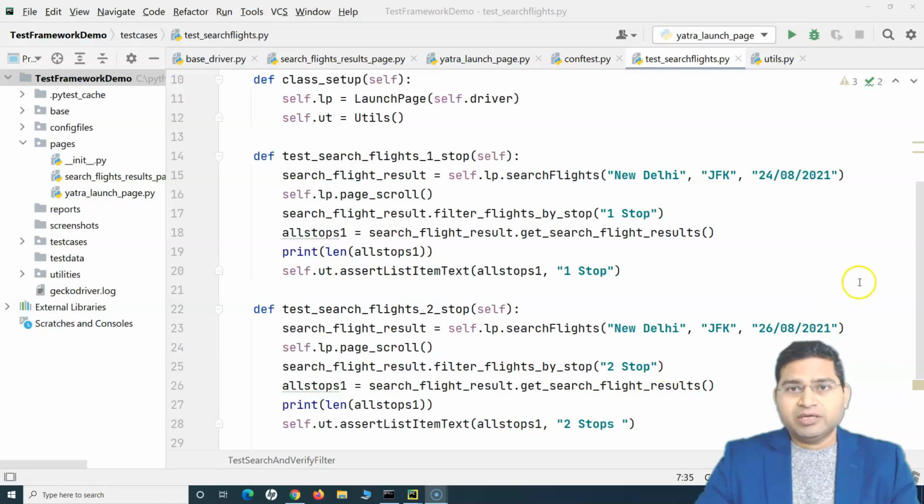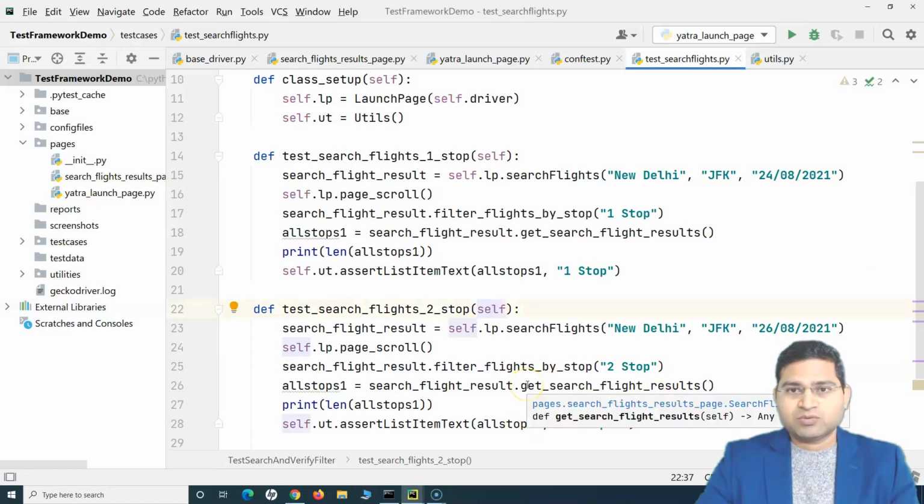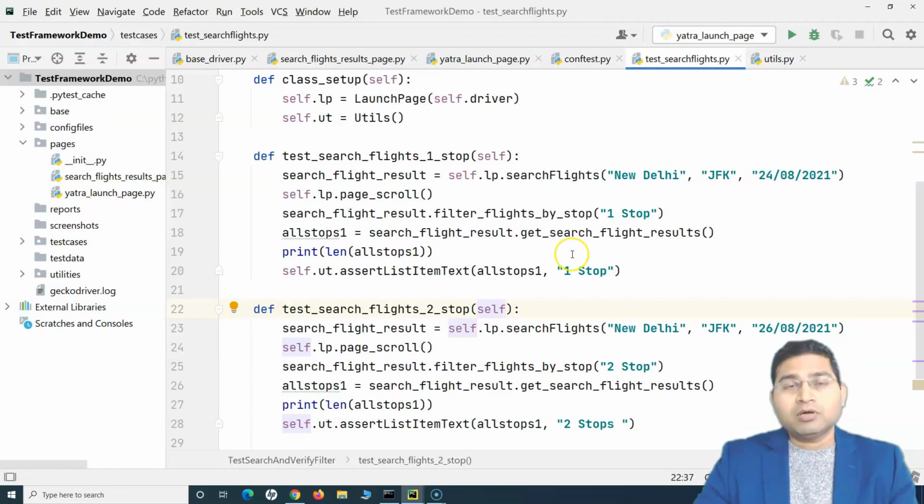The reason being, if you see the current test case when I'm running, as soon as there is a failure, the script exits, right? Say for example, there are 50 different assertion points in a particular test case, and I do not want to stop the script execution as soon as there is a failure encountered in the assertion or the verification points.